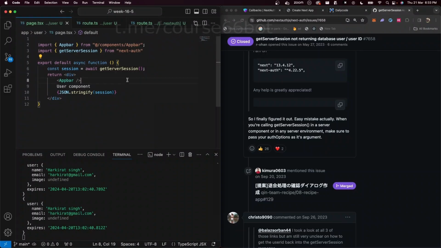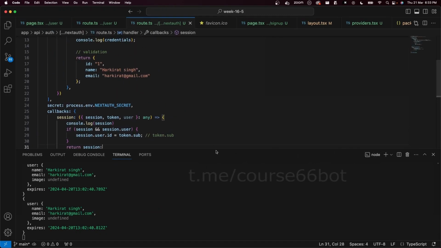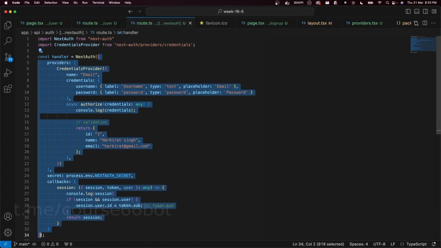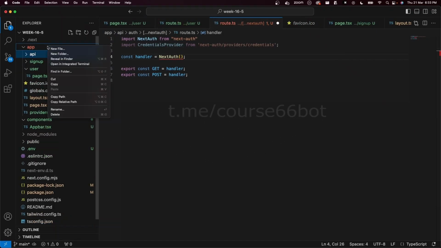So the one thing you have to do if you need access to the ID on the server is, step 1, move this NextAuth config to a separate file. Let me copy this NextAuth config, basically the object that you're passing, into a separate file. You can put it wherever you want.